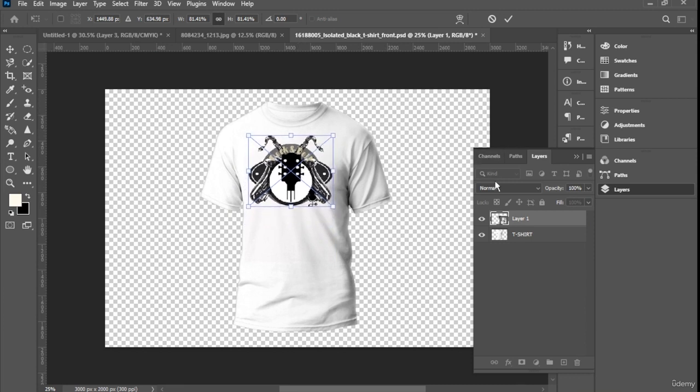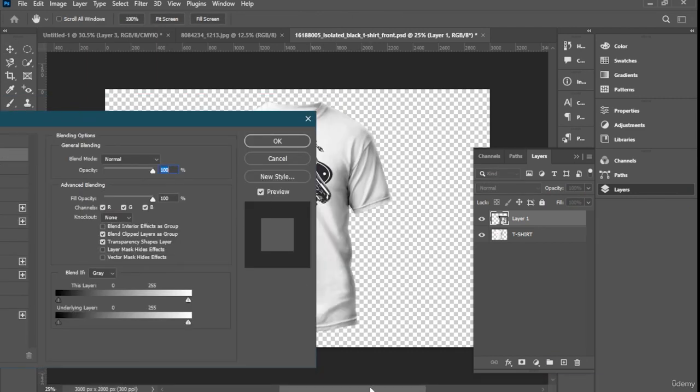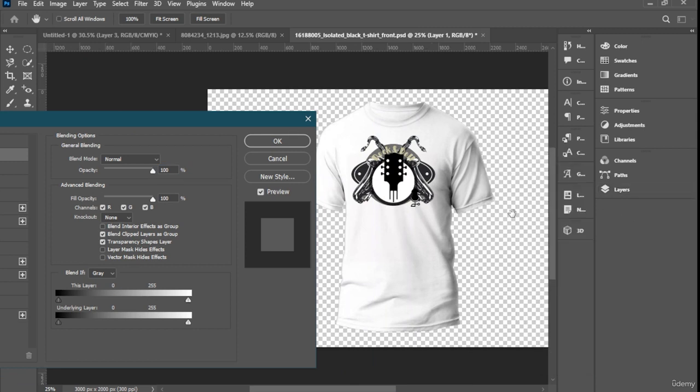Now you can see that we have a musical t-shirt design by using the tools of Adobe Photoshop. Then you can do the same thing just as we did most of the times. Right click on it. What you have to do is go over to blending option, then fix more to it. Okay, eventually there are a couple of mistakes which we did. Click on layers. What I'm gonna do is go over to layers. You can use this, but we can remove it if you want to. But if you don't want that, just click on this underlying layer, or keep this underlying layer to be something like this. Click on this layer and see how it actually looks.